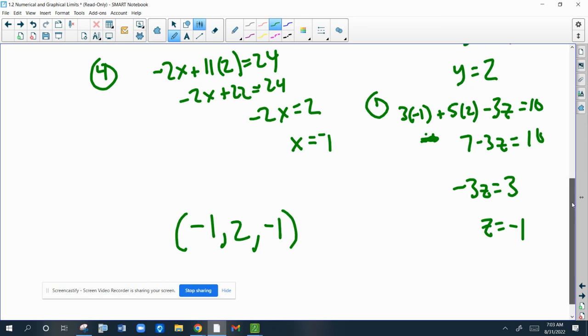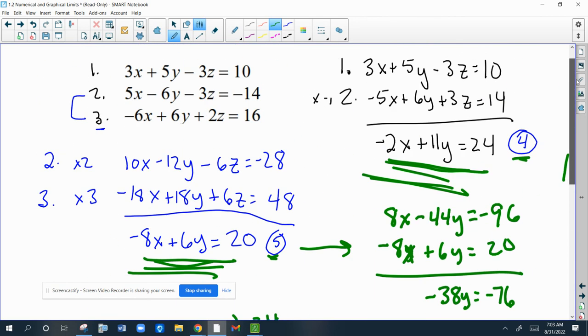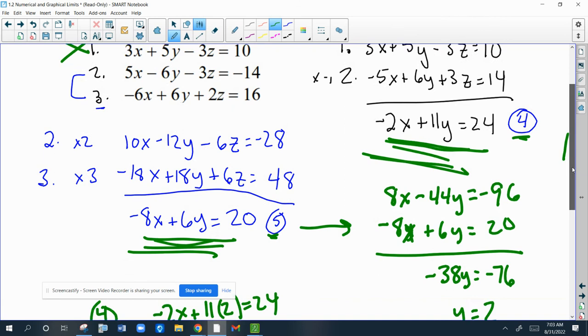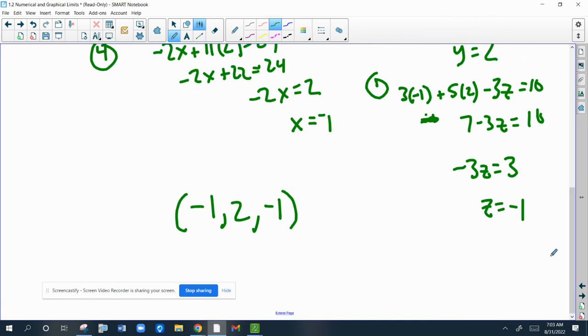Now, those are right because I knew what the answer was going to be, but you should check those. You just throw them into any of these equations. Throw them into equation 2, see if you get negative 14. And to be extra safe, you can throw all those in equation 3 and get negative 16, but that is it. Not too bad. It's just tedious, but it's pretty easy. It's just as easy as solving any 2 by 2. And that's it.